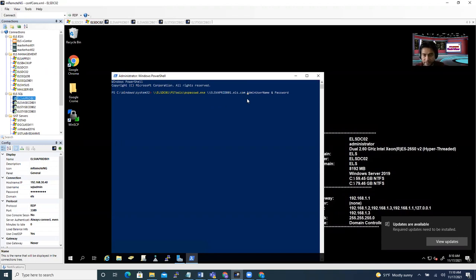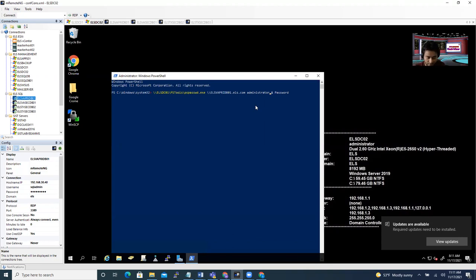So the machine name, then space, the admin user name, whatever the username is, administrator, or if you renamed it to something else, mention that. But in my case, I didn't rename it yet. If you rename it, for example to something like rename admin, or don't touch me, or don't use it, you can rename it with anything, right? So if you already changed your local admin name, instead of administrator, provide whatever you use. But in my case, I still have administrator. So provide that local admin username and password.